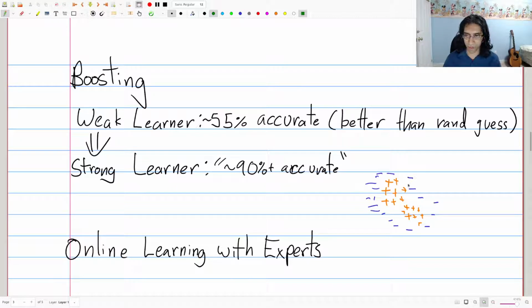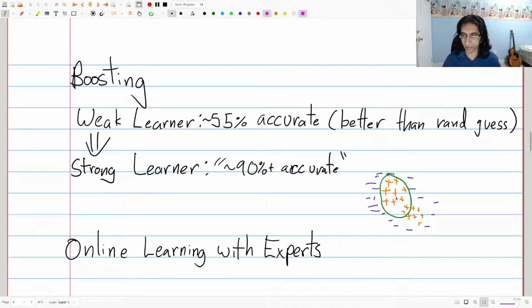Let me try to be a little bit more precise. Suppose we run a learning algorithm on this and we find some sort of classification boundary that looks something like this. This is not bad. This is much better than a weak learner, but don't worry too much about that. The idea is that first we've basically learned the classifier correctly on this space, as well as a lot of this other space. But you'll notice that there's some area where we haven't done too well. For example, this space right here, in a different color, we have not learned well yet.